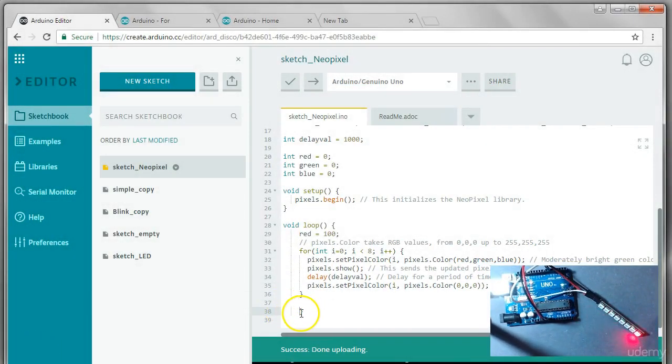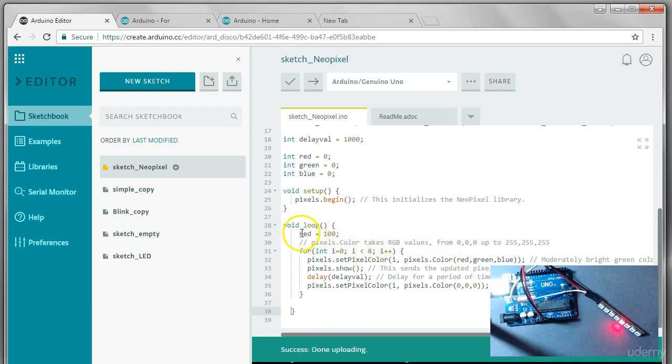On the topic of indenting, this is actually not correct. That is more correct, because this one matches with that one, and it should be at the same level as this stuff. So now your challenge is to make this LED, once it reaches the end, go back in the reverse direction in a different color. And I can give you some tips if you are not sure how to do that.